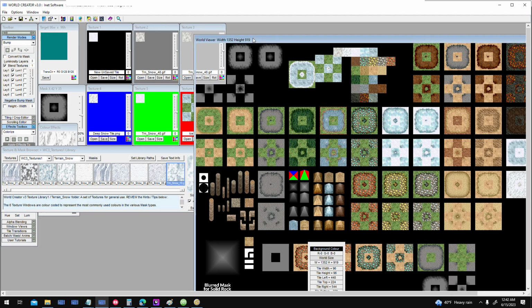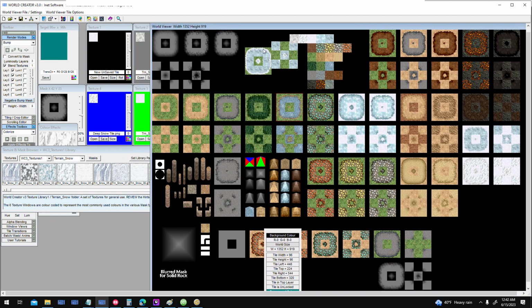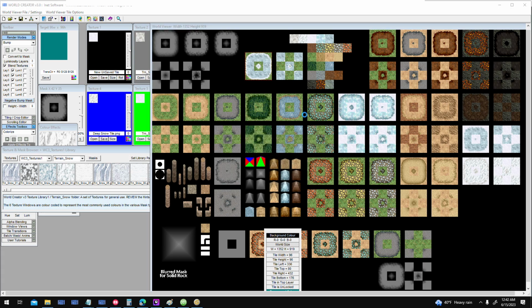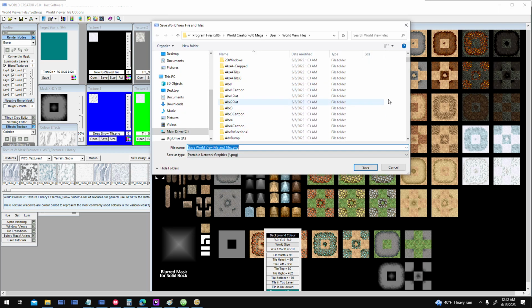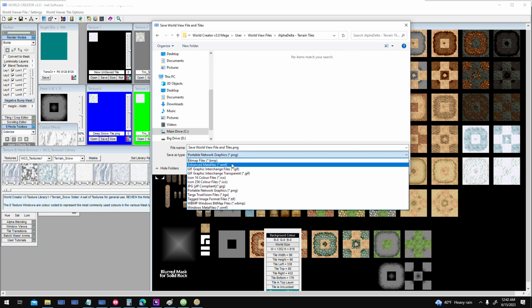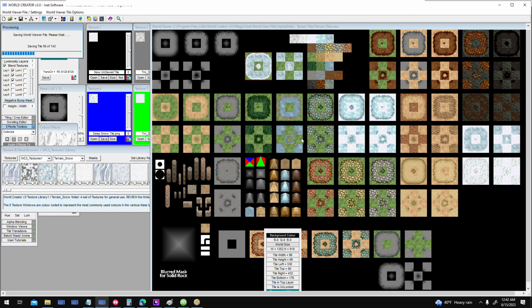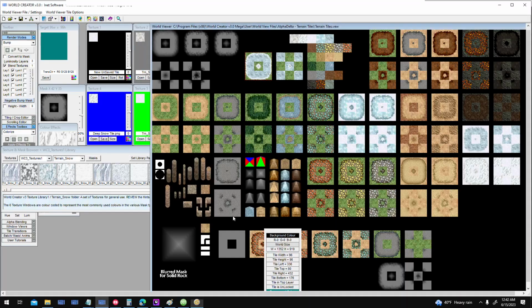So I'll come back into my already probably bogged down with memory issues abandonware program, World Creator. I'm going to resave my world viewer file here really quickly. Go to my train tiles. Ooh, don't exit that.